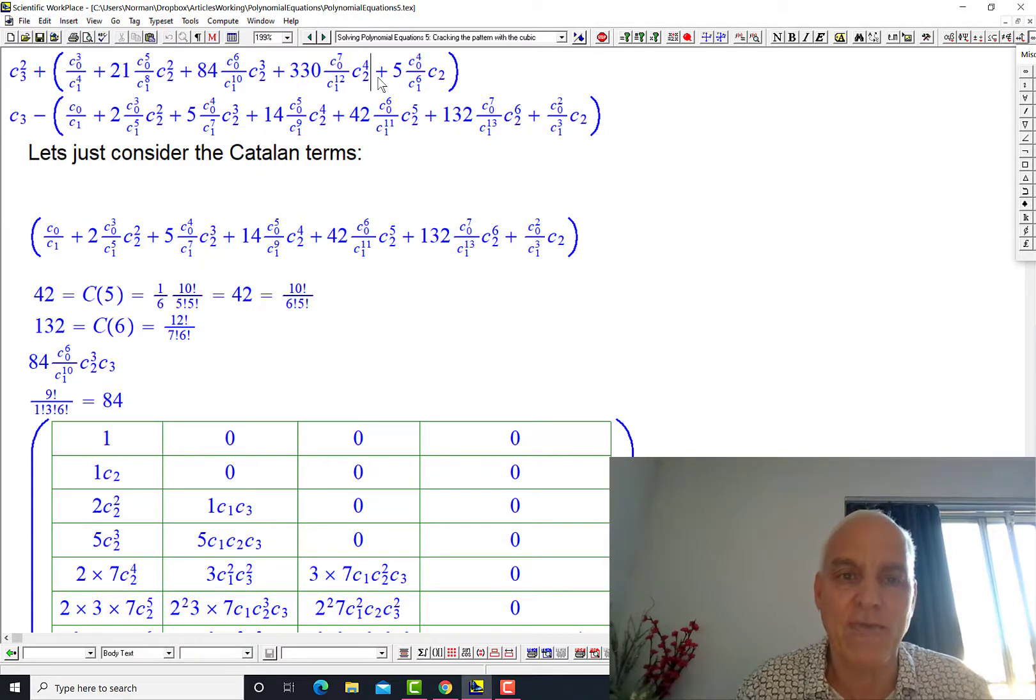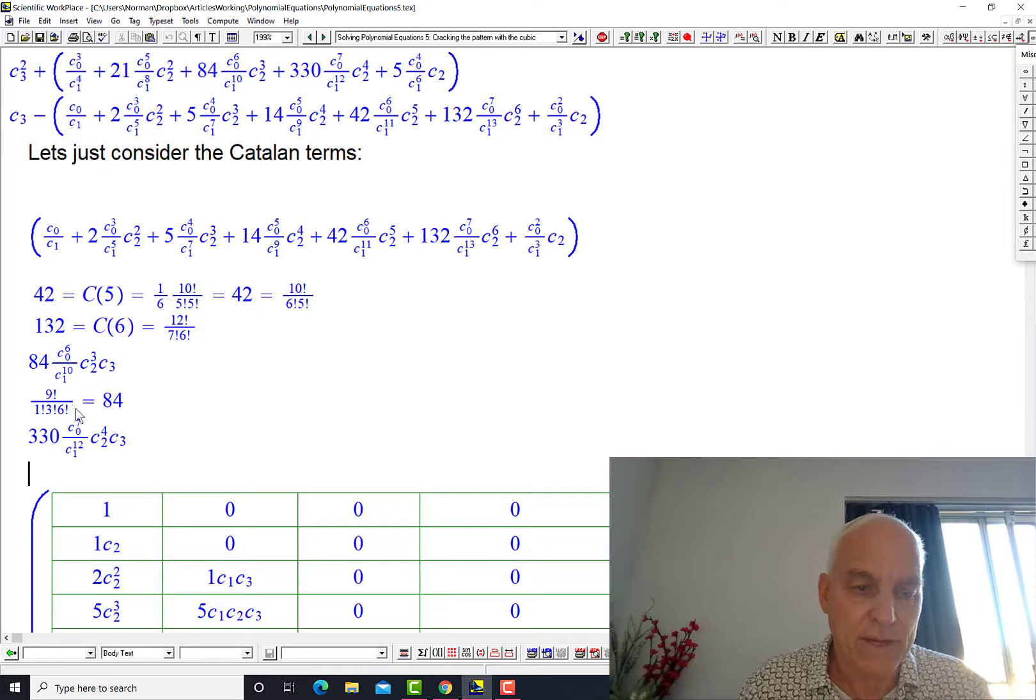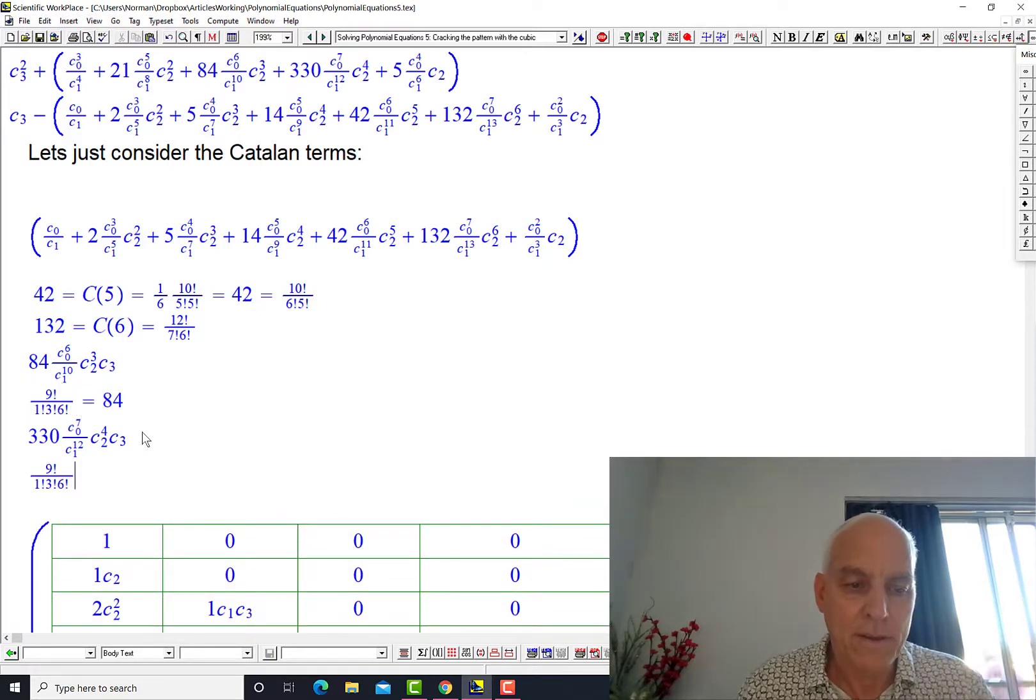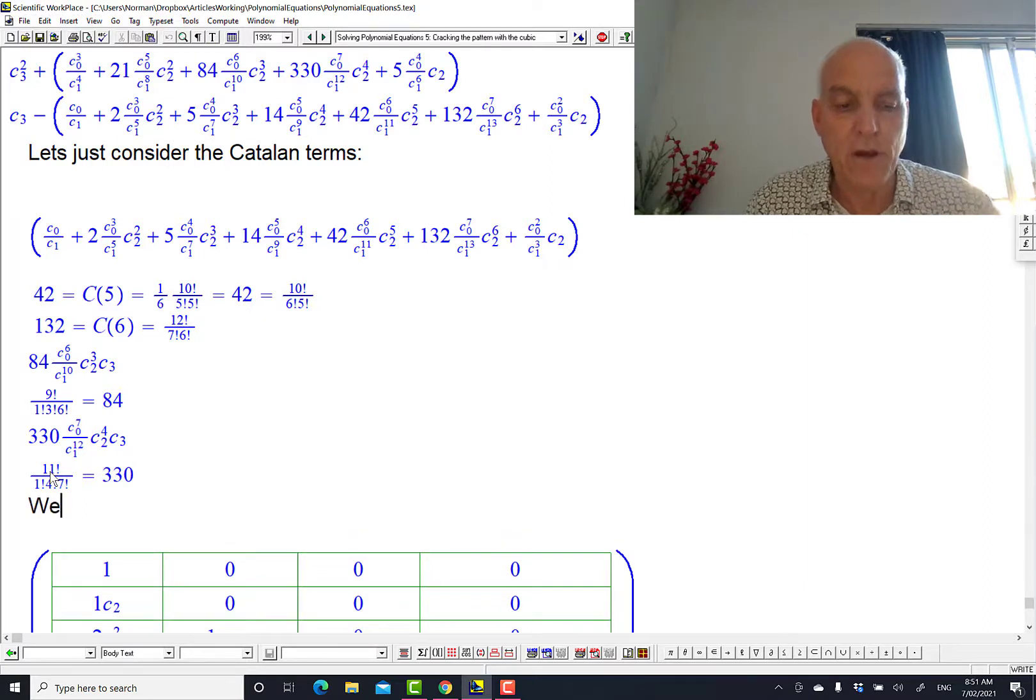Good. Let's try it again. How about this next one beside it? 330. Remember we have to include this term c3 here. So we'll put that there. We want to explain that 330. So let's grab this thing and modify it. So in the numerator now, we have a 7 factorial. It's going to be a 4 factorial, 4, and it's still a 1 factorial for the c3. And in the numerator, there's a 12 down here, so probably we should put 11. What does that equal to? Oh, it equals 330. This is very cool. So we have this start of a conjecture.